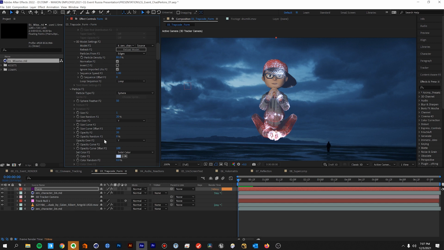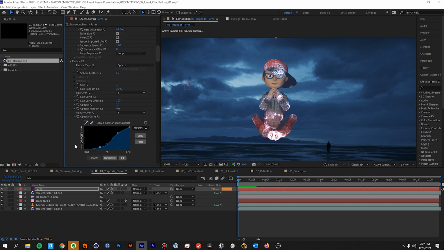Now, because we duplicated the first form, we still have the same opacity curve and size curve. So if you're an astute observer, you might have noticed that we still have some stuff in the northern half of our guru here. We have particles back there. So what's the deal? The situation is that when you start adding the fractal field, it can override what you've done in the other graphs. So the fractal field can still put opacity where there wasn't opacity, and so forth.